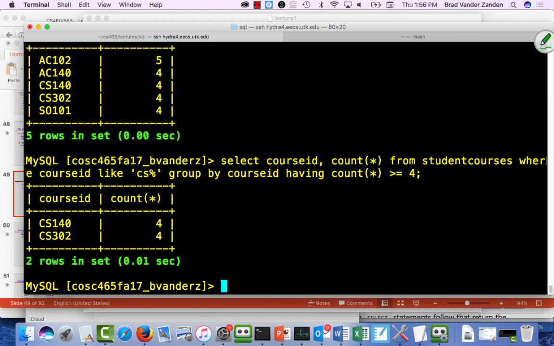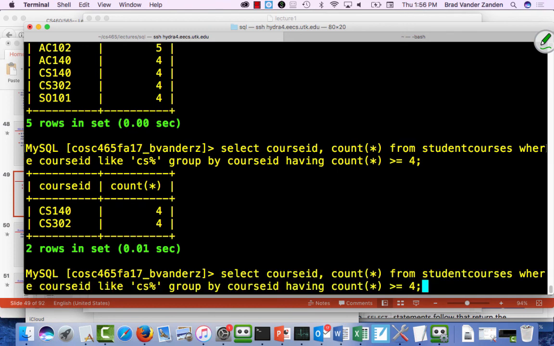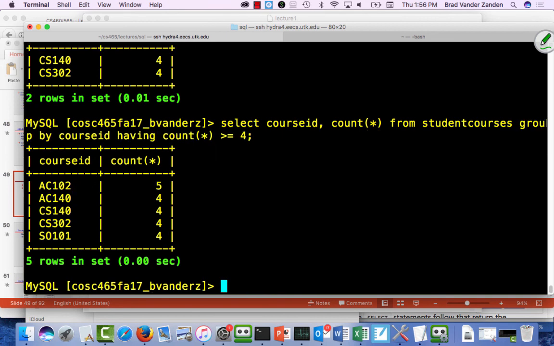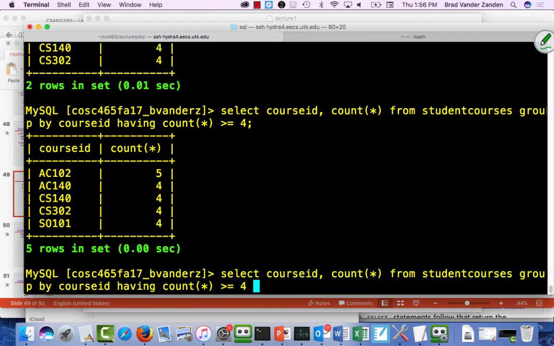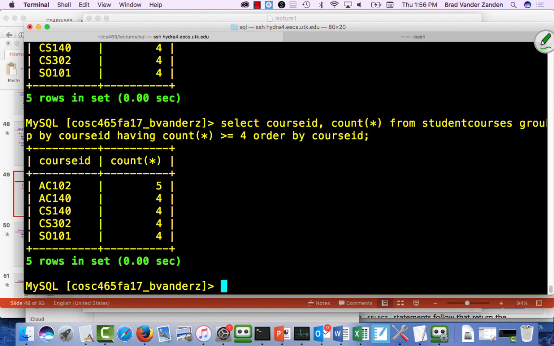So here, it just so happened that the results came back sorted correctly. You can't guarantee that. Our MySQL interpreter tends to sort. But to really ensure it, you need to say order by course ID, because SQL doesn't guarantee that group by sorts. So please, if you're meaning to sort, use order by. Don't use group by and hope that it does the sorting for you. It doesn't always work.